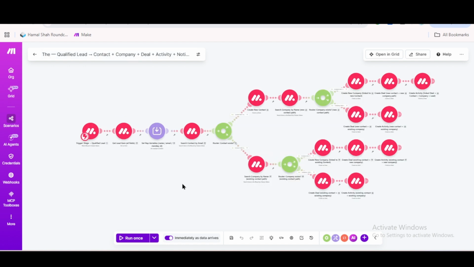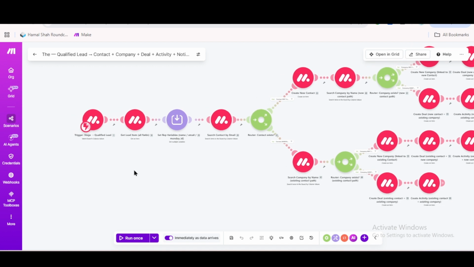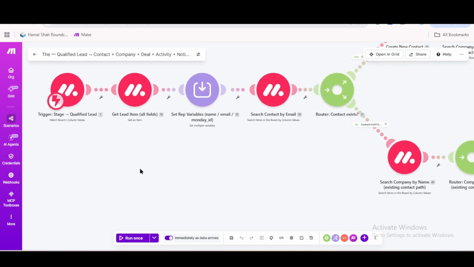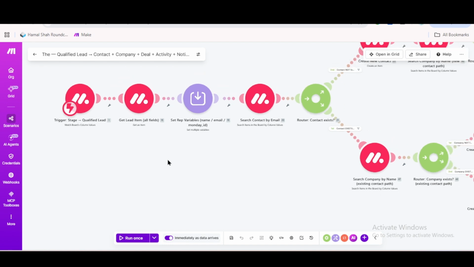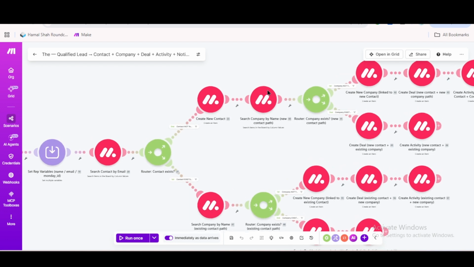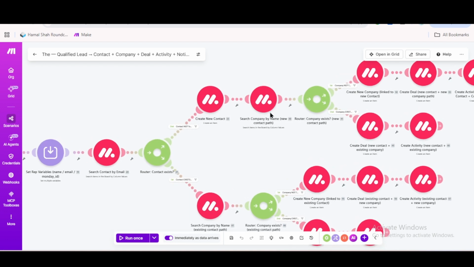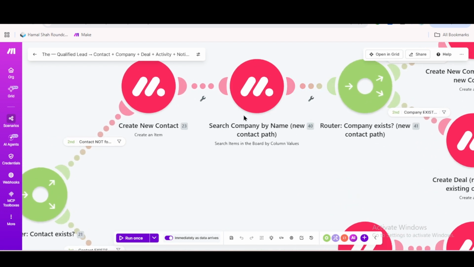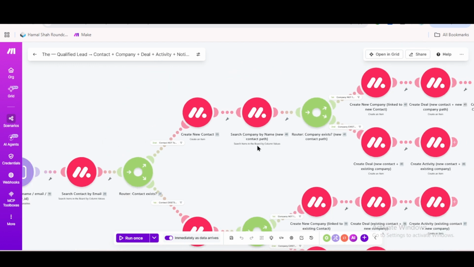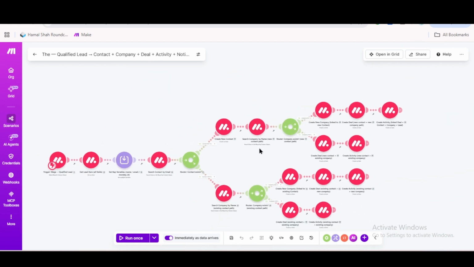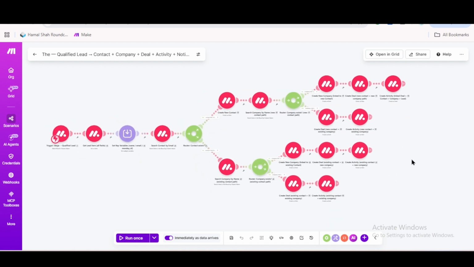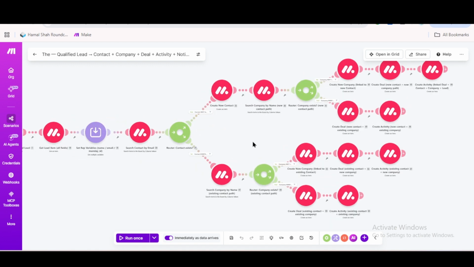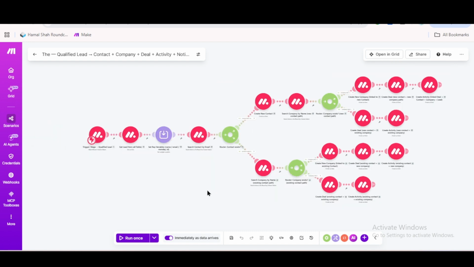Here is one example I am giving to you. I have made a scenario for one of my clients, and here you can see in every module I use a proper name that says the function of each module. So if an error comes up in a module, my client can tell what the function of that module is, because I named it properly as well. These small things actually save your time and the client's time as well, so always give a proper name to each module. This one thing actually separates you from a beginner to an expert.